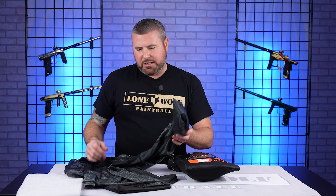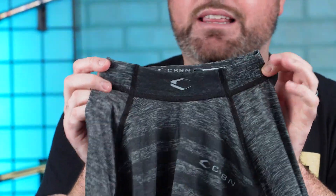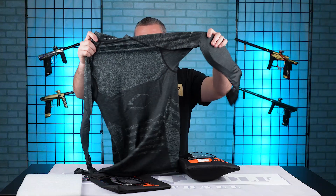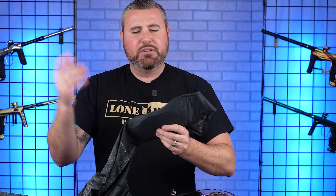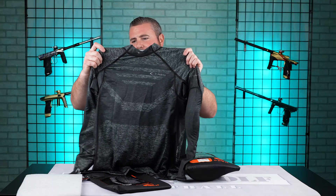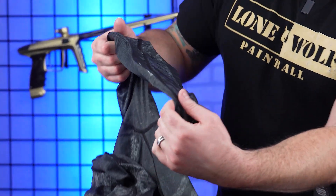If you're wearing this underneath a jersey or something like that, it's really nice. It's got almost a higher neck area, but the material is so comfy and soft that I don't think that's going to bother you. They do that so their logo will peek out of your jersey when getting pictures out on the field. It's got dual layer in the elbow pads and forearm, and the foam is going to be very important if you're a snake player diving into Doritos. Also has a cooling feature so you're not going to get too hot. And it's got flat stitching so you're not getting all bugged — Carbon's pretty slick with that.